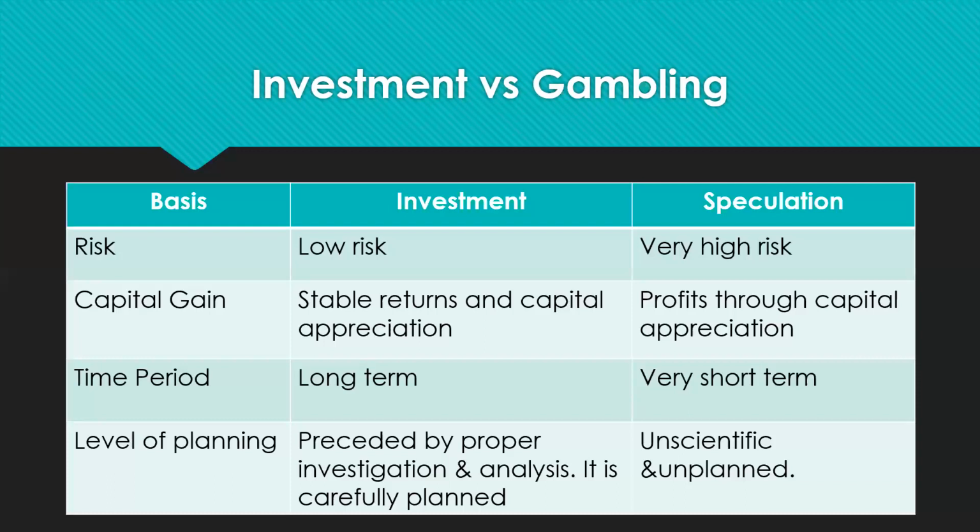Second one is variable income bearing securities. If you're investing in equity shares or preference shares, the return that you get will be based on the performance of the company. If they're earning high profits, then good, you'll be getting a good return. If not, you will not be getting returns. So in that case, the returns will not be stable, it will be fluctuating. So variable income bearing securities is your second avenue of investment.